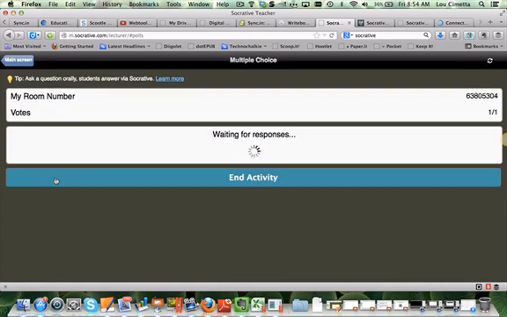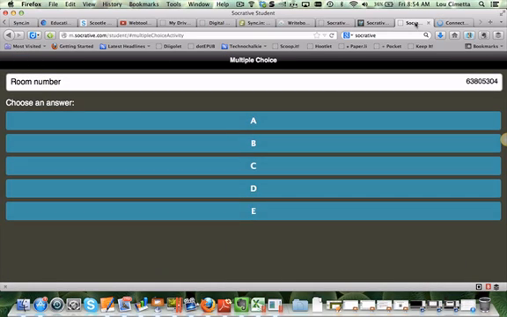You can set a multiple choice question. So we've set it in the teacher view. Let's go back to the student view, and they have choice from A to E. And I've used this in a couple of ways. I've created little laminated A3 cards with A to E where I can write the suggested answers, or you can just do it on the fly.